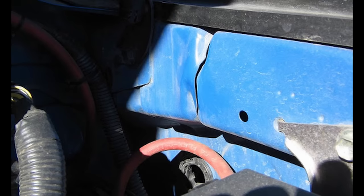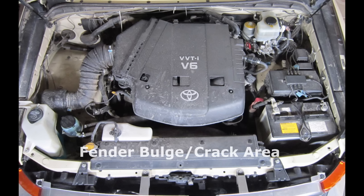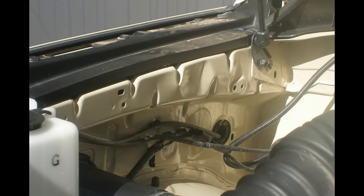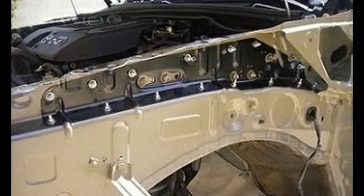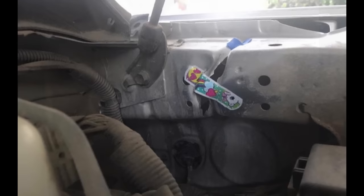Another issue that existed and wasn't truly changed until a redesign in 2010 was the notorious fender bulge or fender cracks that occur in the engine bay, right here and here as a matter of fact. Though these were usually found on 2007 FJs, other FJs like my current 2008 FJ can get them. I have seen worst case scenarios where the tears are huge or the whole fender felt loose, which can't be good for the FJ's structural integrity, especially in the event of a car accident. It ultimately is something I would be sure to look for when checking out these early FJ models.